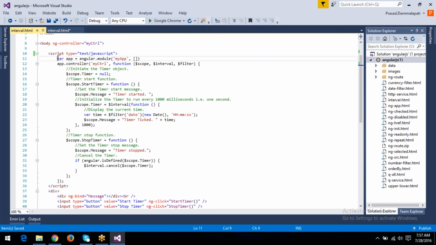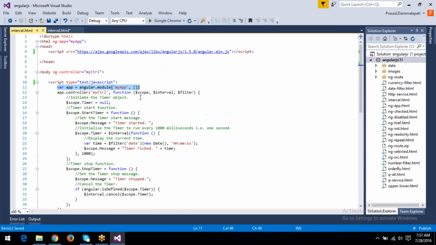So here is the controller module, the AngularJS application module, app angular.module my app, and app.controller my controller.